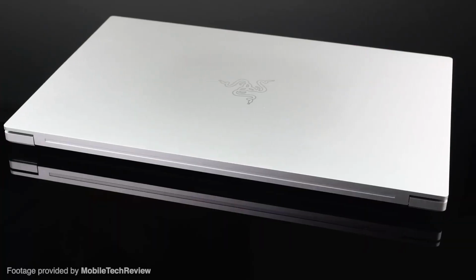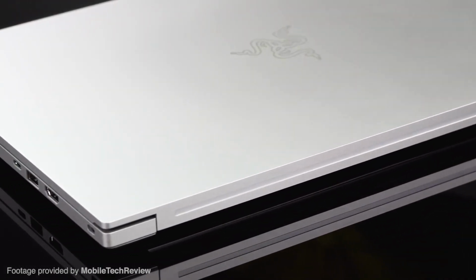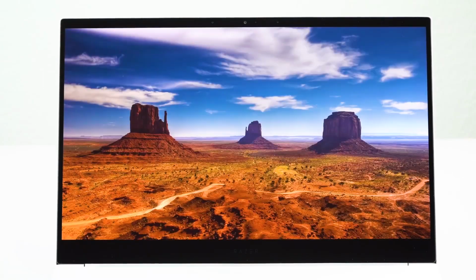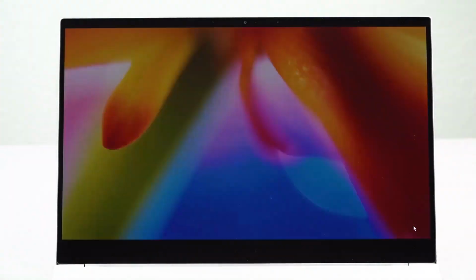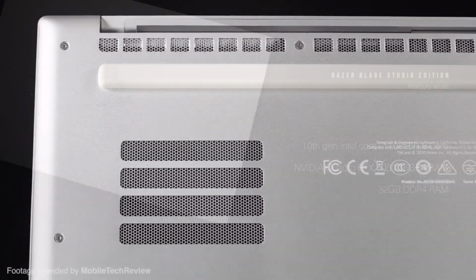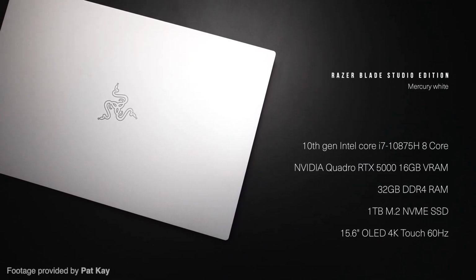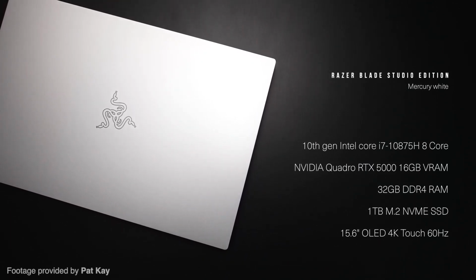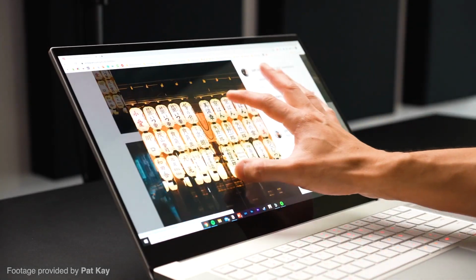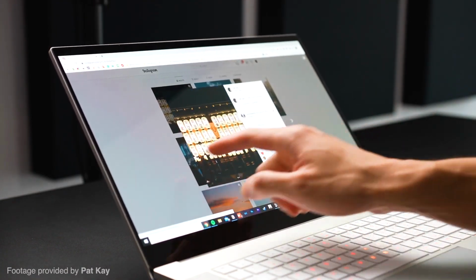The RAZER Blade 15 Studio is a laptop made for professionals, along with many kinds of users, and it comes with a professional price. Starting at a startling $3,200, the RAZER Blade 15 Studio Edition is a laptop that refuses to cut corners and proves it with its price tag. This laptop is seriously powerful and comes with a sleek, low-key design that makes it great for any type of activity and setting. It has a beautiful 4K screen that is factory calibrated, making the color accuracy almost perfect. Just what every user dreams of.